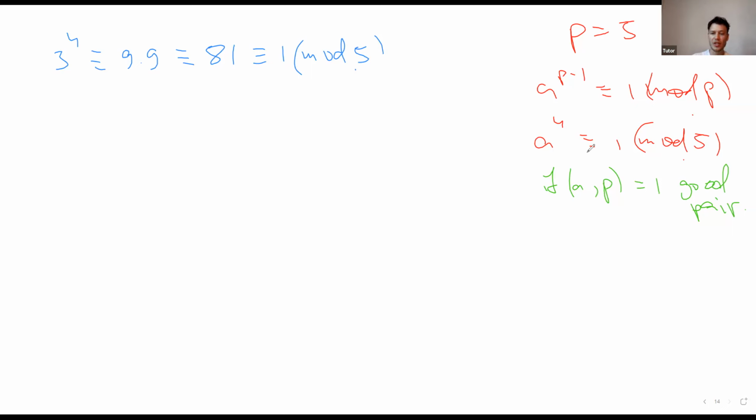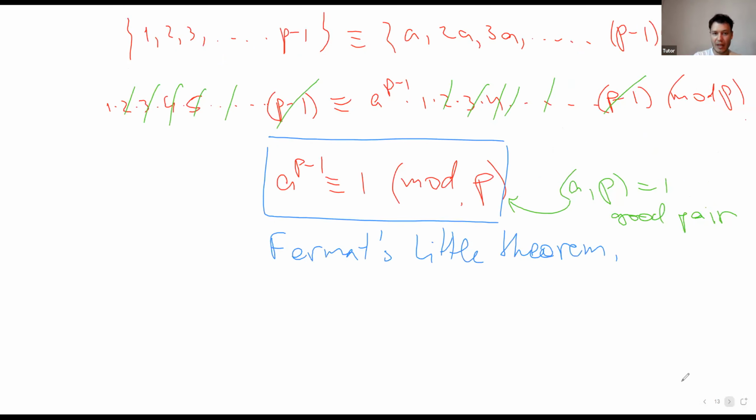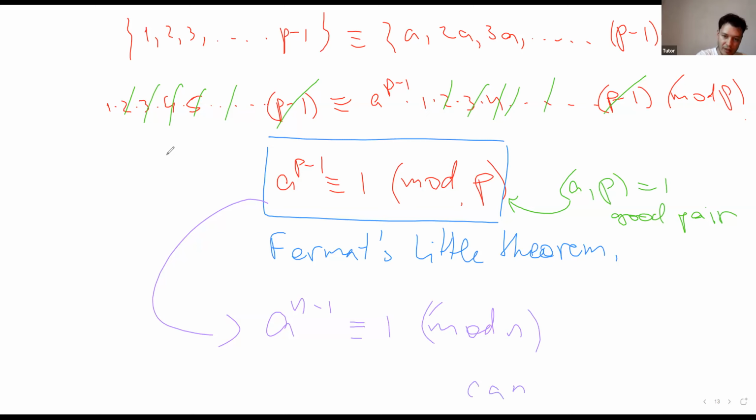Okay, cool. So now the question is, can I do this theorem more generally? What if I don't work mod p? What if I just work generally, mod n, right? Can I do the same thing mod n? If I look at Fermat's little theorem, can I get something like a general Fermat theorem? Can I get a to the power n minus 1 congruent with 1 mod n for some specific conditions?